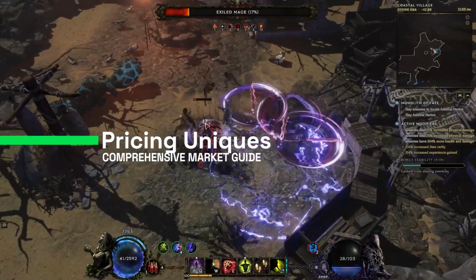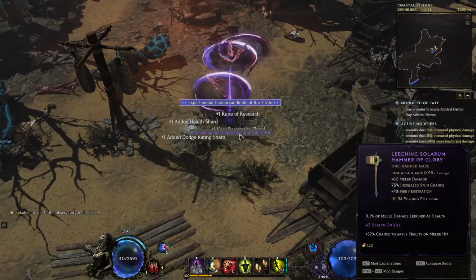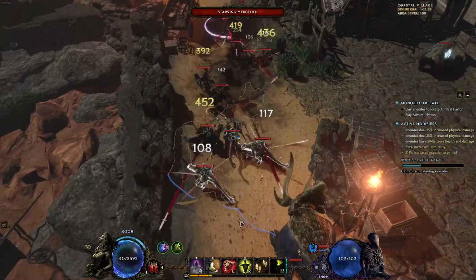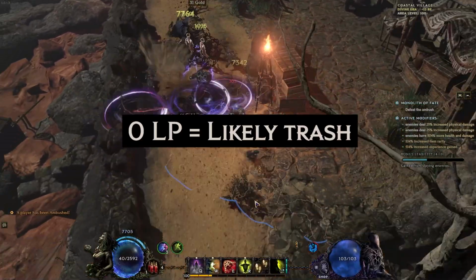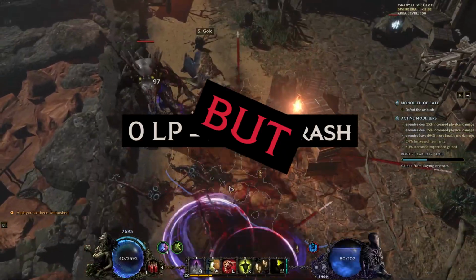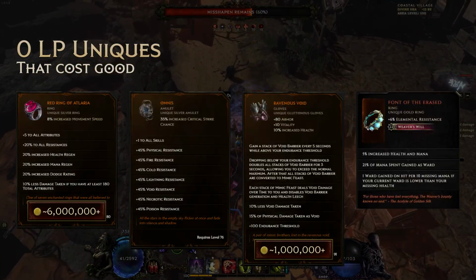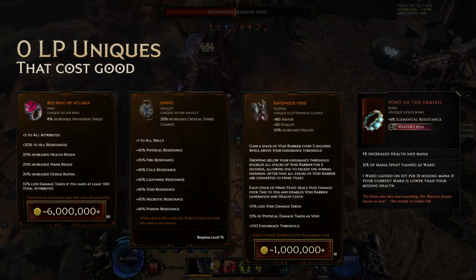So the second question is how to price your unique items. When you're looting unique items, you probably noticed already that you're dropping a lot of them. Generally, most of the uniques with 0 LP or with 1 LP cost nothing. So generally I recommend to focus only on uniques with 3 LP and on some particular uniques that have 0, 1 and 2 LP. As you can see on the screen right now, there's a few uniques with 0 LP that can cost something and that I usually recommend to sell.